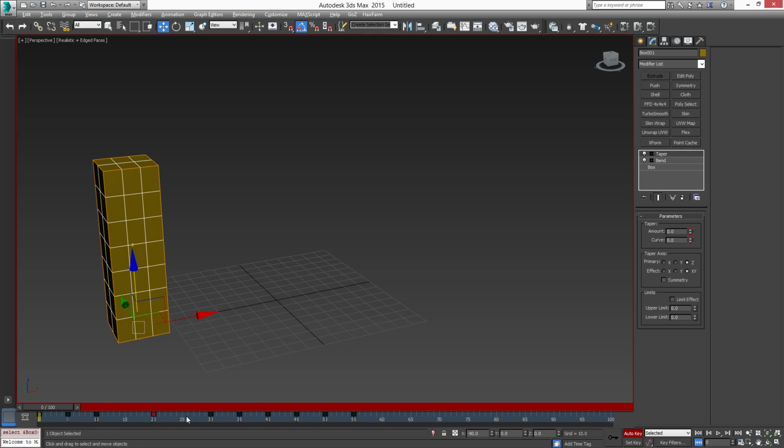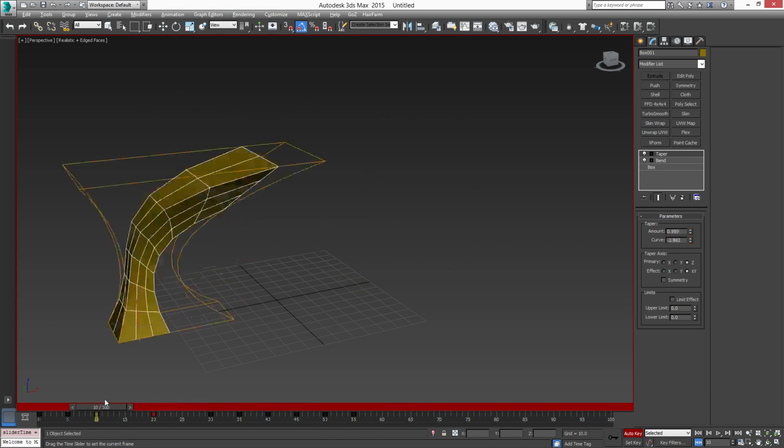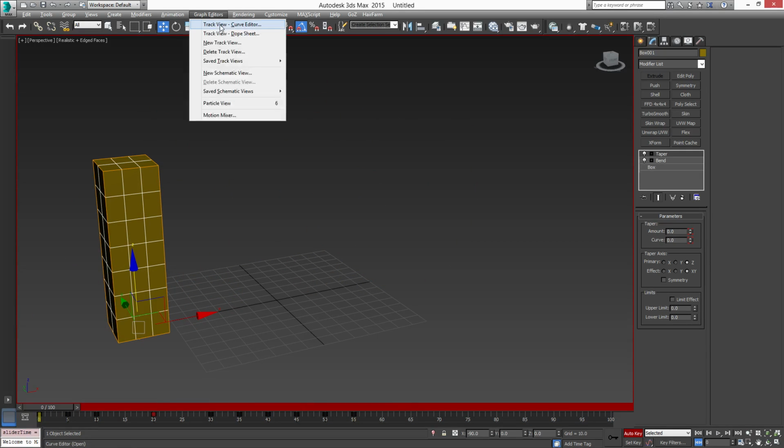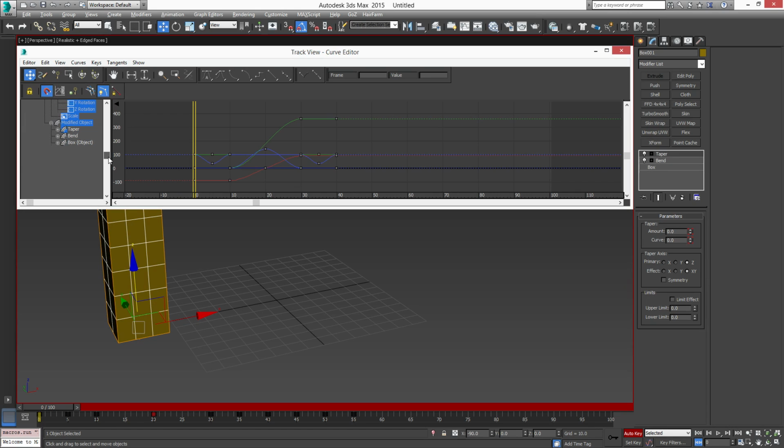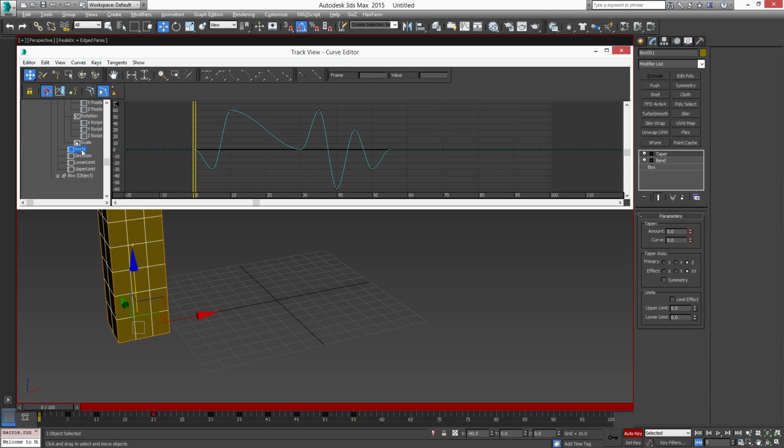So now we have all these keyframes down here. So we can go through the curve editor and actually control these. So if I go to the curve editor, if you want to see those keyframes that you put for your modifiers, the way you find them is under modified object. So if I scroll down a bit, you'll see these are the names of the modifiers, and here's the bend modifier here. If I go to the bend, if I scroll down to the angle, this is what we animated, the angle of the bend. This is our curve for that.